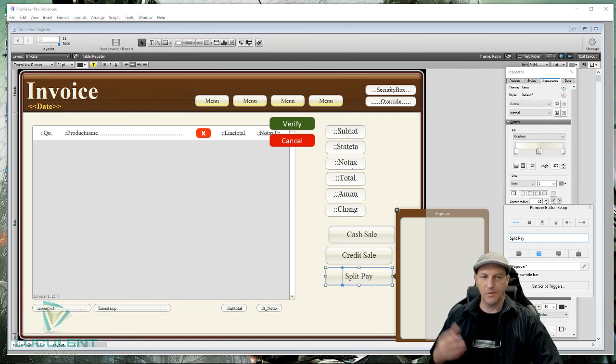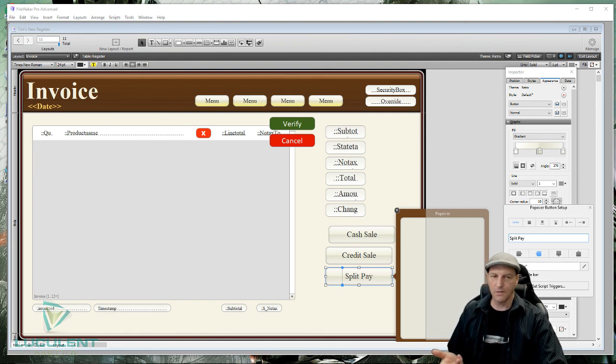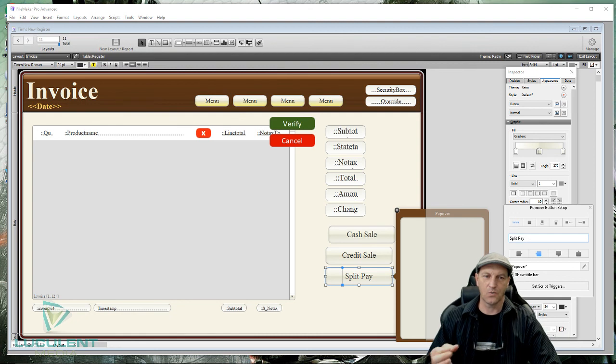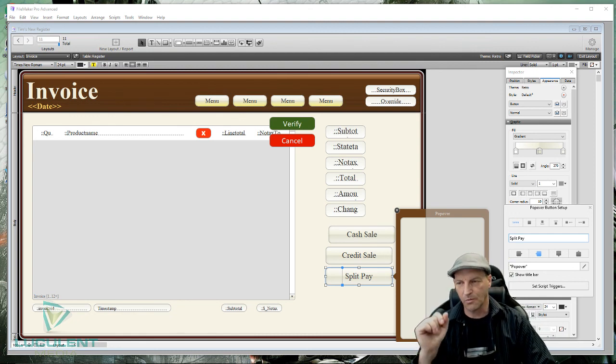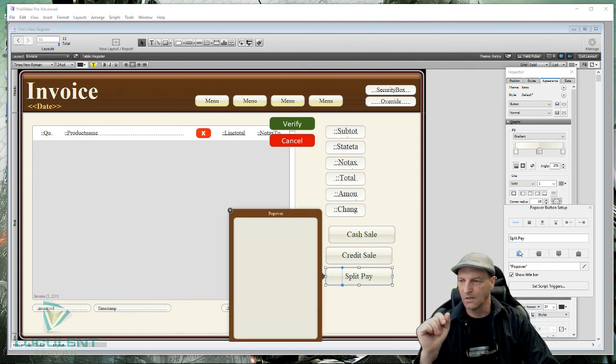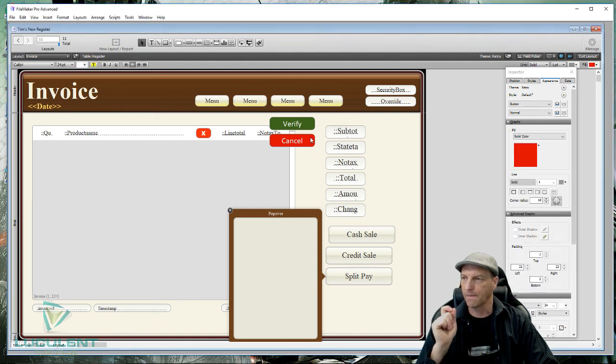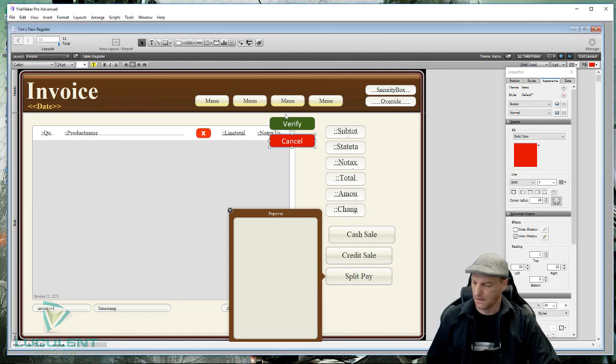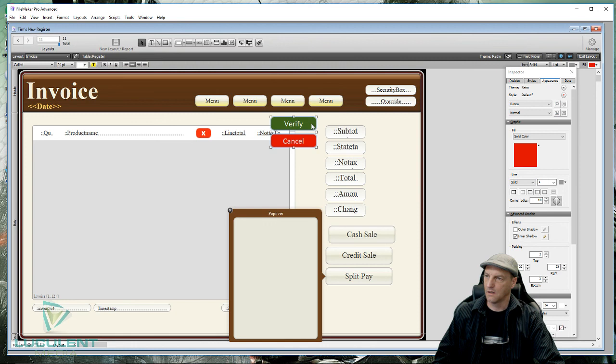And so that way, if people have some cash and they want to put the rest on a credit card, they can do it pretty simply and pretty easily, and you can do it as well. But we will have to build a few more boxes for that. No big deal. We will make it happen. Let's move these over here.